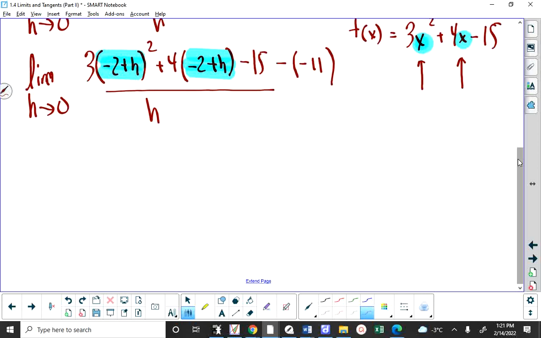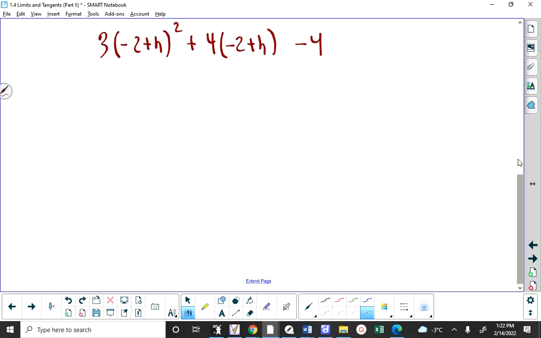Now keep in mind, Evan, that factoring 3 times (negative 2 plus h) quantity squared plus 4 times (negative 2 plus h) minus 4 is maybe more difficult even than what we described earlier. But I hope you see this is the same thing we factored in the previous method when we used Formula 1, isn't it? I'm not going to do it that way. I'm going to FOIL it all out, which is what most people would want to do. This is over h. Yes, you've got to write limit as h approaches 0. So I'm going to FOIL this out.